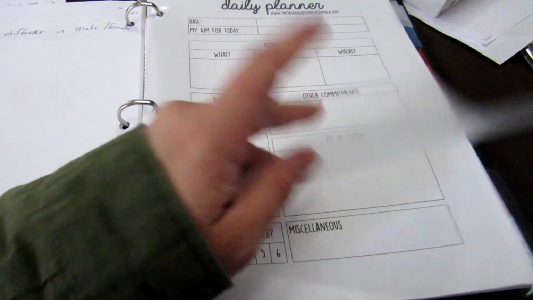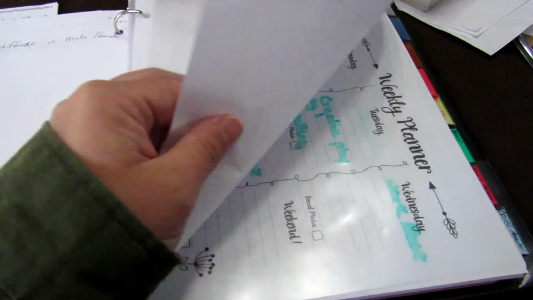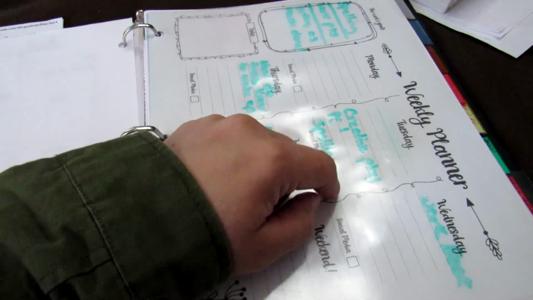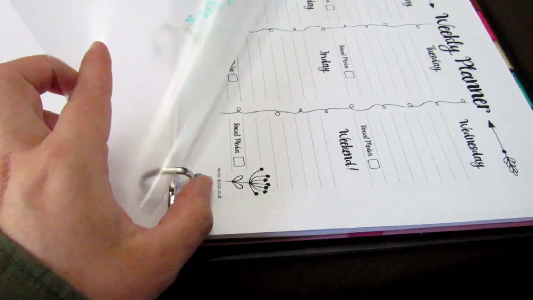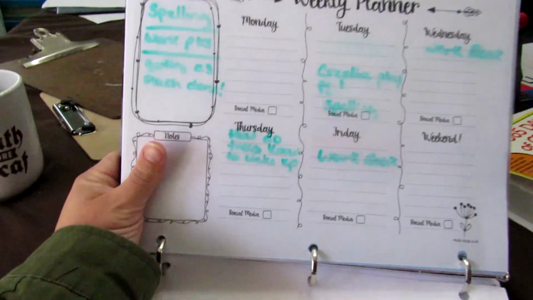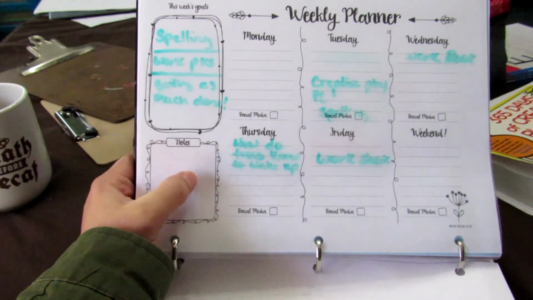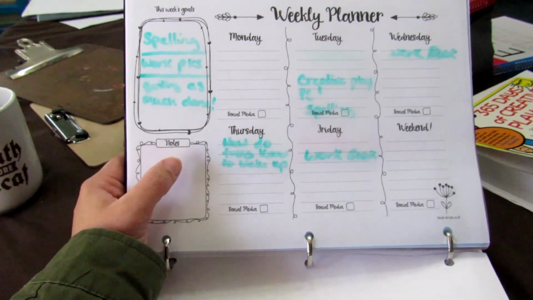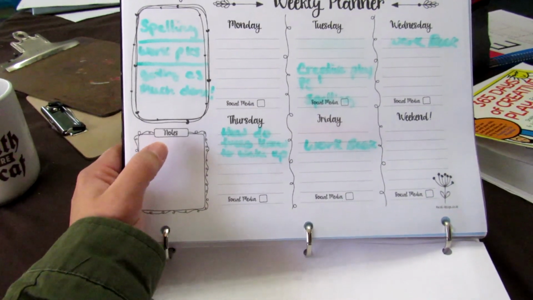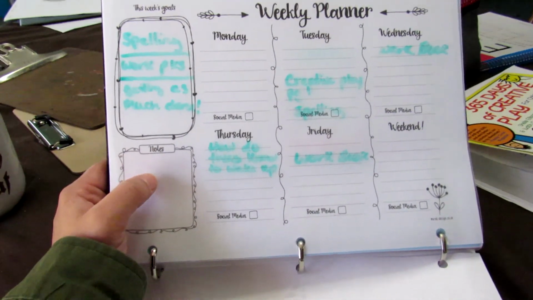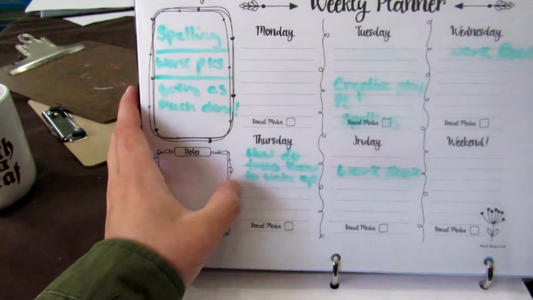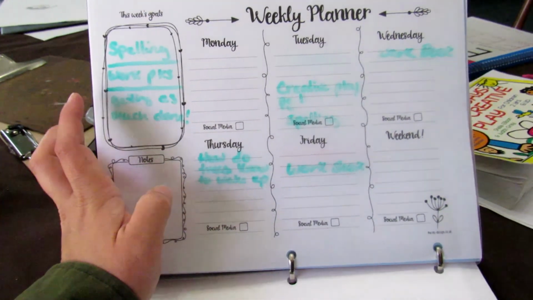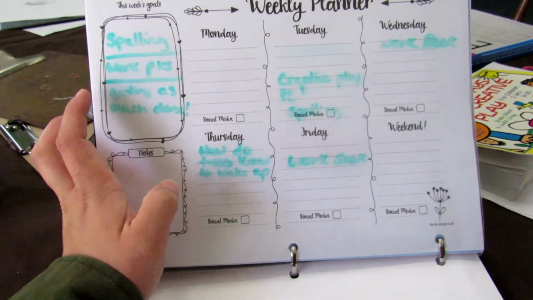And I can write on here with a dry erase, so it's just paper underneath. And then I had to print another one of these out because the holes were ripping, so I had to print another one. But this is what our schedule kind of looks like. The weekly planner, and I found this spread off of Google, and if you want, I can try to link it. It's not off a page, it's just off images. But I wrote last night a little bit of what we're doing. So the only thing left today is the creative play and spelling.